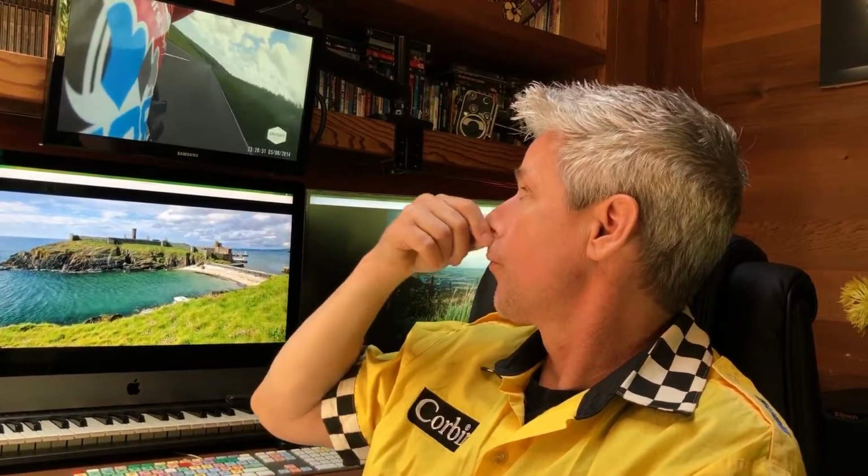On the Aprilias the years before, on the V4s, we had to turn the electronics off because they would get confused. When you got airborne, the sensors didn't understand why the rear wheel was spinning so much faster, so it shut off. You'd go off the jump, and it would shut off, and you'd think, oh my God, I'm going to go right over the bars. So later on, I think BMW and a couple other brands started to tweak the traction control and wheelie control so that it understood it's going to get airborne a couple times per lap at the TT track specifically. But we didn't have that level of electronics yet.